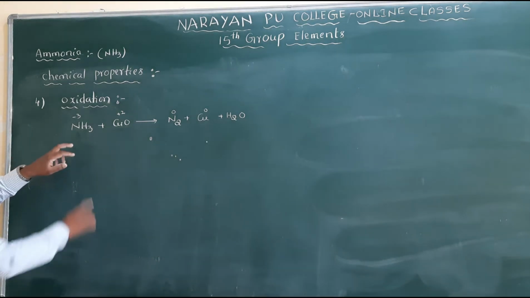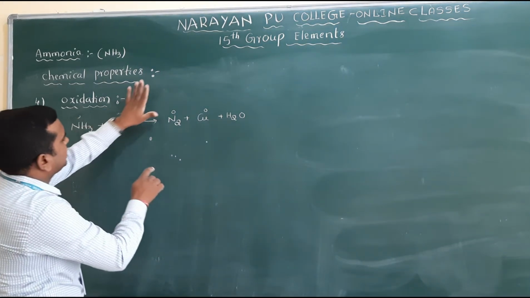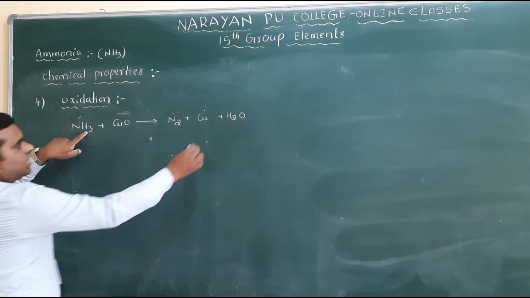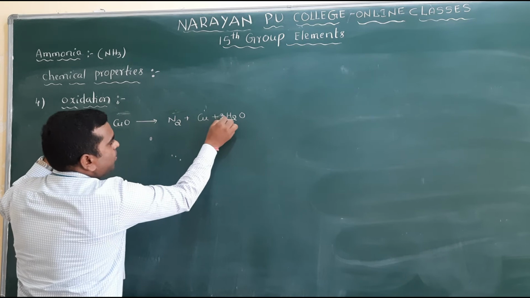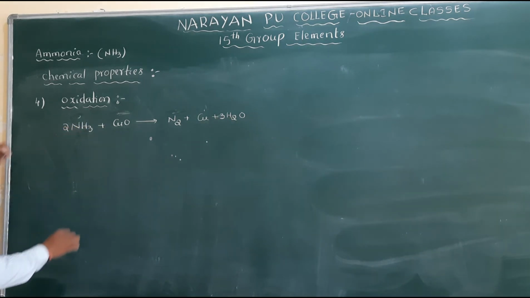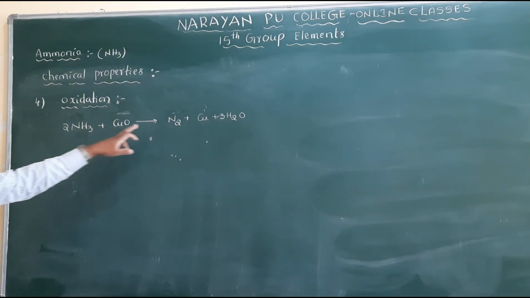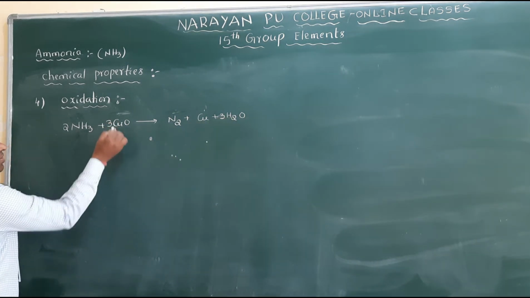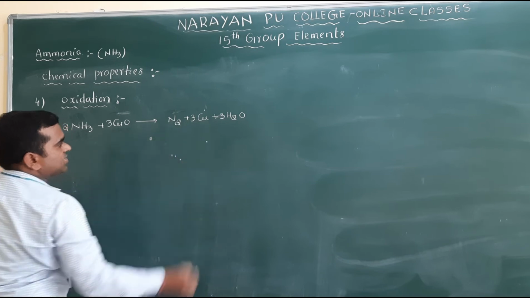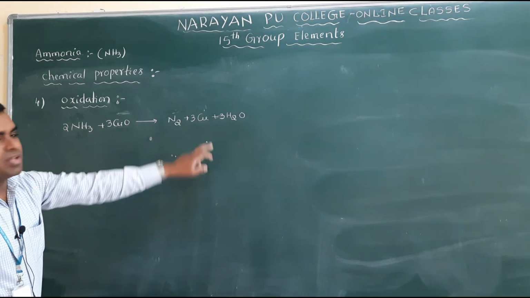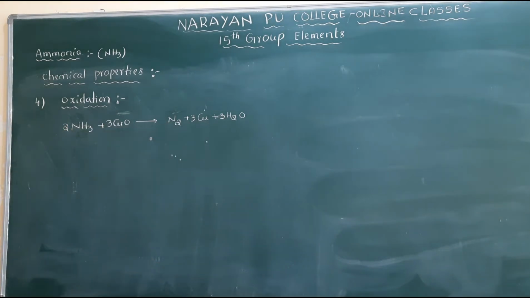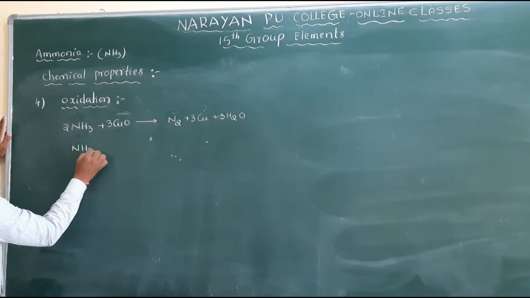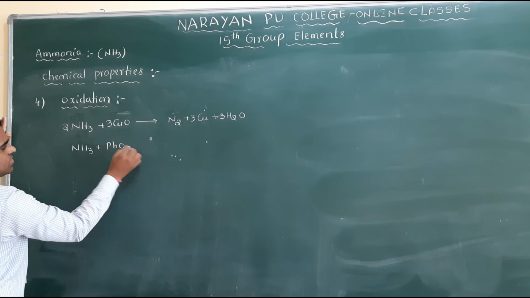So now balance here, how many hydrogens are there? Just for understanding purpose this is. Okay. So 3 hydrogens are there, and here 2. So I will multiply this one with 3, and I will multiply this one with 2. So now 2 nitrogens are there, here also 2 nitrogens. Oxygen is 1, and I have to multiply this one with 3, and here multiply this copper also. 3 copper atoms are there, multiply this one with 3. Clear? Next.